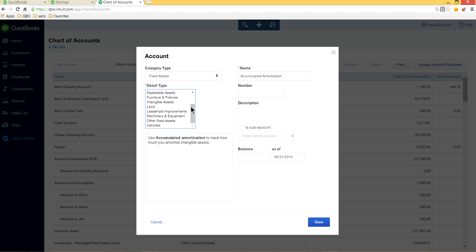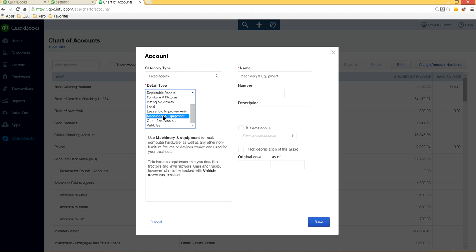Let's say they don't have a computer in here, so just select the closest one, let's say machinery and equipment. Then you just have to change the name to computer and equipment.